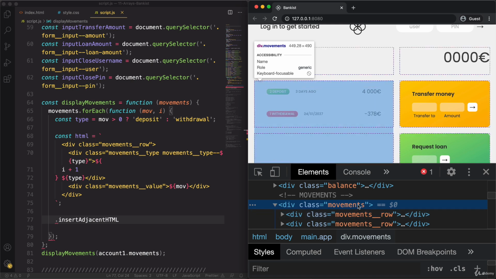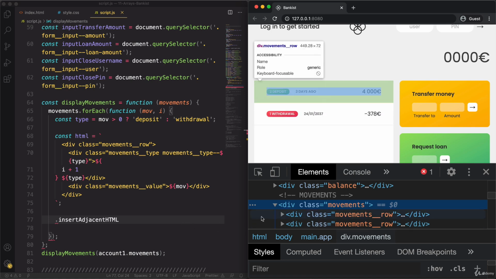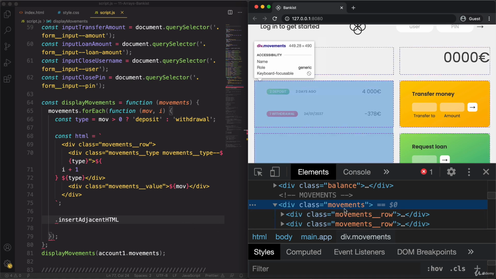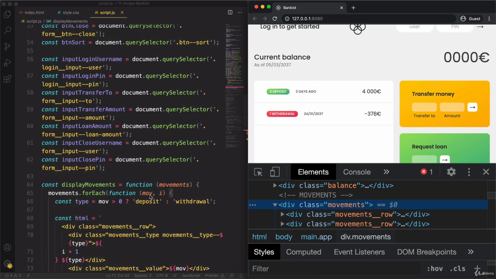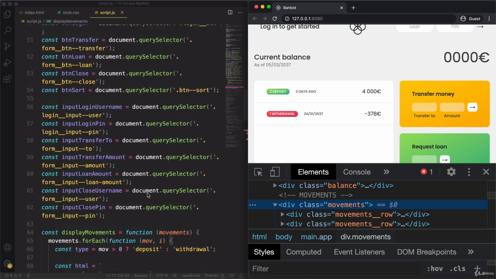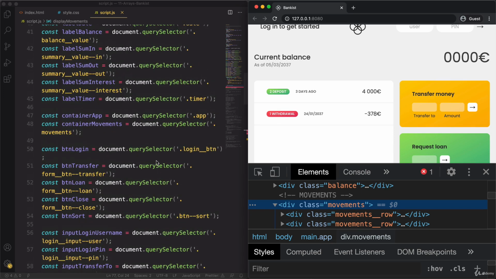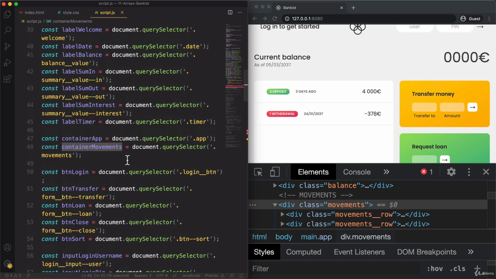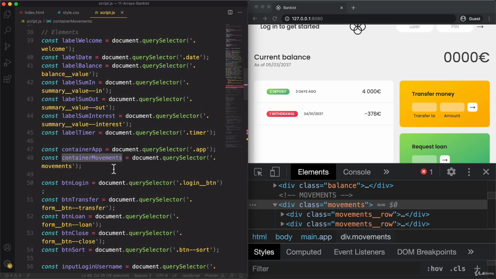So this container onto which we want to add a new movements row element. So we are looking for an element with the class of movements. And as I told you in the last lecture, I already selected all of these elements. And so in this case, it's this one. And so the name is containerMovements. Okay. So you see that I used kind of uniform names here.